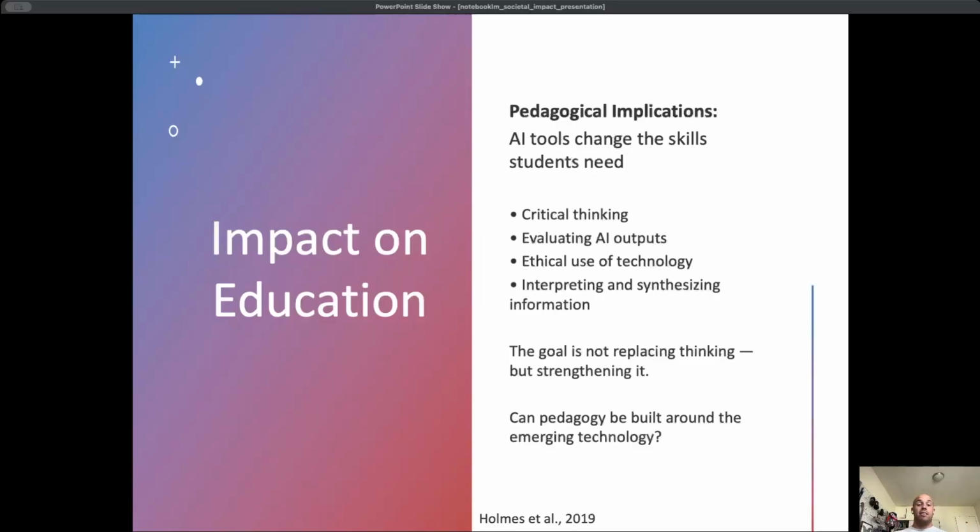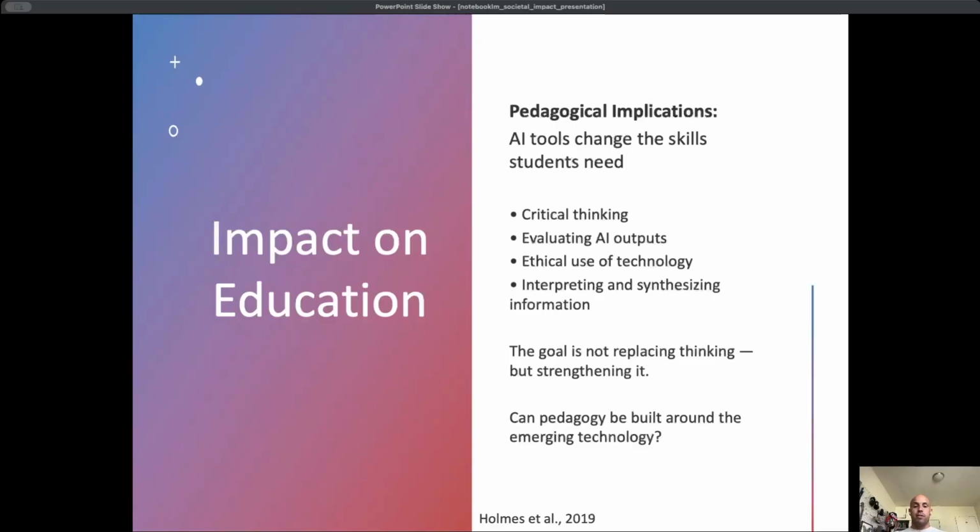Students need to actually develop critical thinking skills, be able to evaluate the AI outputs and algorithms. They need to have some ethical awareness and be able to synthesize the information across sources. So in other words, students still need the ability to analyze and critically think about the material that is not just being put in and out of generative AI, but also wrestle with the fact that some of these analyses need to be thought about deeply and sometimes corrected.